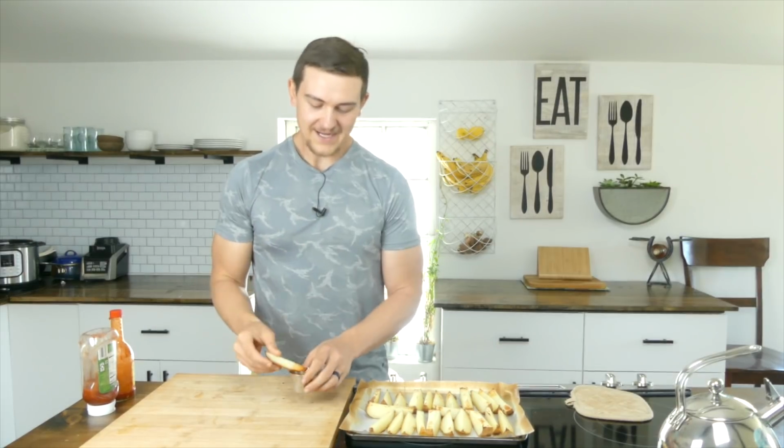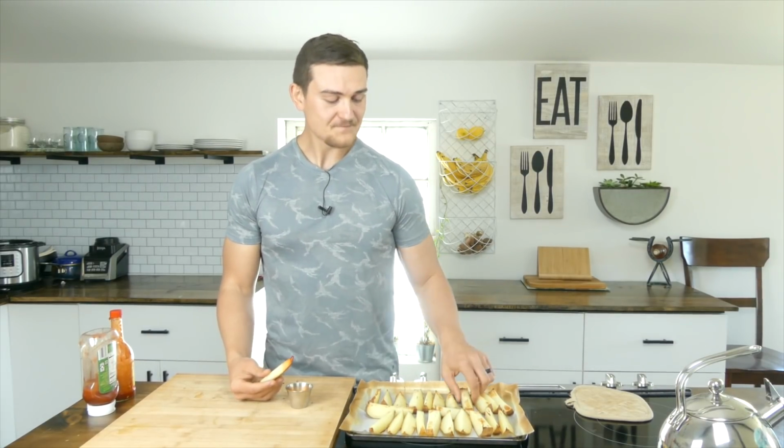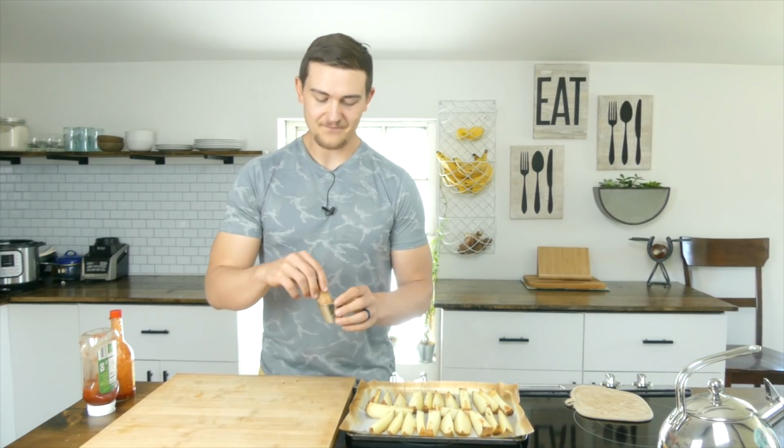This is a really simple way to make them. Again, I always like to keep cold baked potatoes in the fridge so that I can just chop them up and in 15 minutes really have some great French fries, some wedges, however you'd like to call them. Let's give it a try.